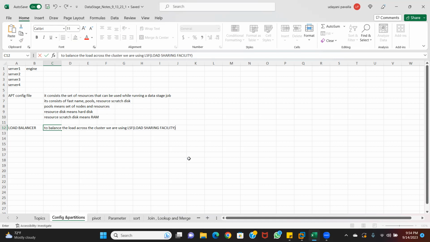Now, what is partitioning? Partitions means, suppose we have 4 servers and 100 records. There are a couple of types of partitioning. I will tell you a few, and I want you guys to go to Google and understand the rest. Overall, I will tell you the concept of how it works.